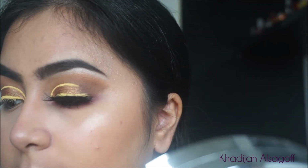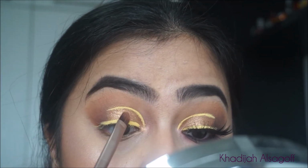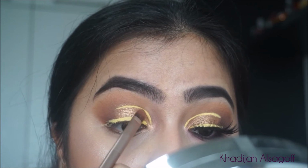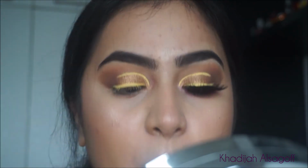I'm just gonna go in with the same shadow brush and then go back to that shade Adorn, and just apply it back onto the place where you did the yellow eyeliner and messed up. And I'm gonna put on my falsies. I'm using the Creative Soul Cosmetics Poetic Lashes.